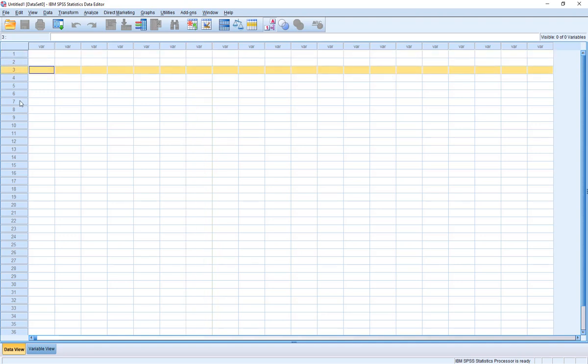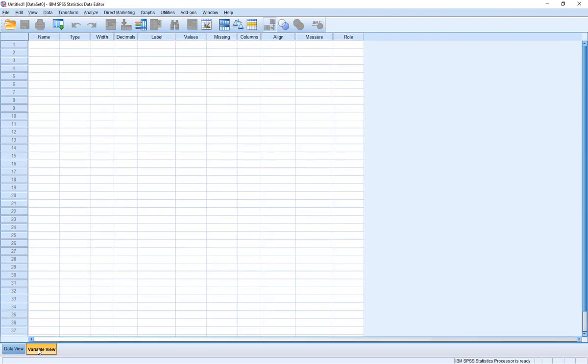Now, I want you to focus down here on the bottom left-hand side with me for just a moment. You can see here we have something called data view and something called variable view. Currently, the default is usually going to be data view. Again, if you have a different version of SPSS or if someone closed it with settings saved, you may end up in the variable view. If that happens, it's not really a problem. We can click down here in the bottom left where it says variable view.